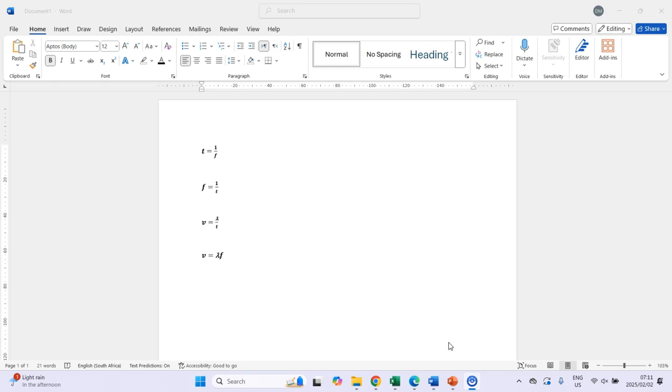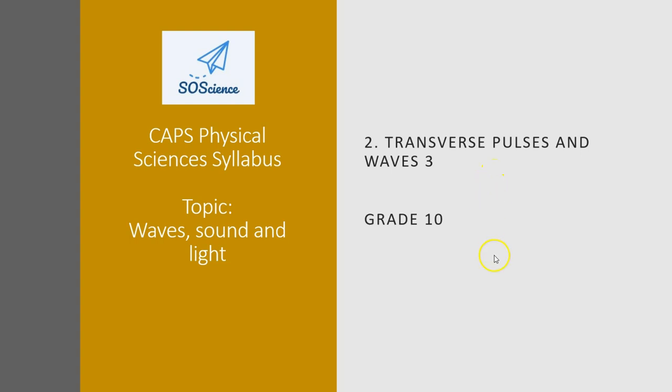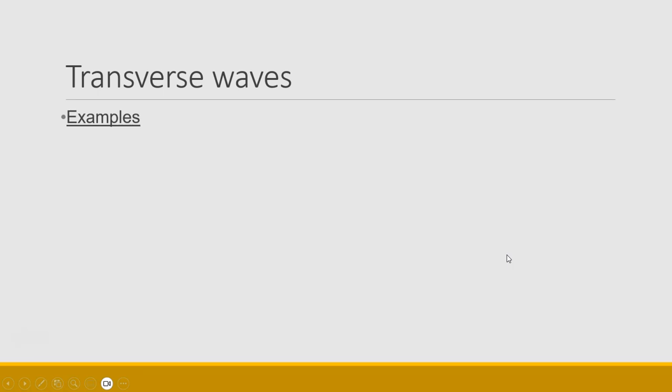we've learned. It's very important that we realize that when it comes to wave questions, we have 4 formulas to play around with. Now, based on the information that we're given in a question, we need to figure out our known variables and our unknown variable. And we then come back to these formulas over here and we figure out which formula to use based on the information that we've been given and what we're trying to figure out. So let's get going with our third lesson of transverse pulses and waves.